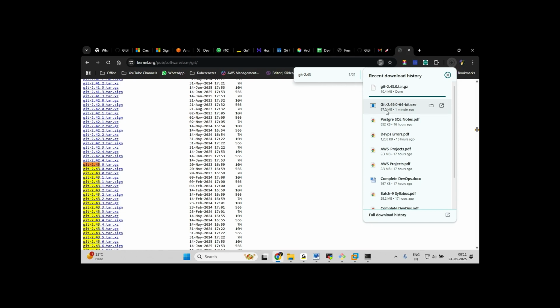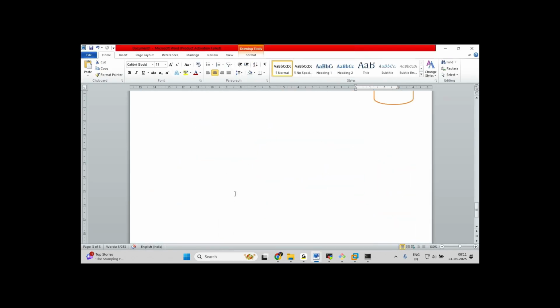You need to understand the difference between this Git Bash. This is the Git Bash, and this is only Git, guys. Okay, Git Bash equals Git plus Bash.